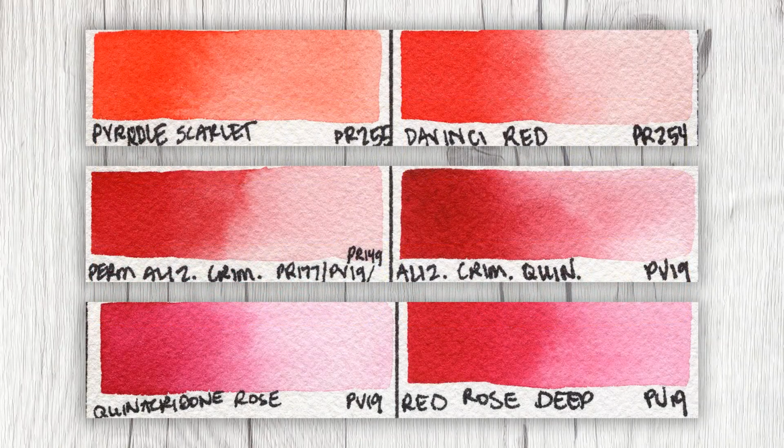On the Daniel Smith palette, we have Pyrrole Scarlet, which is a little bit more warm or oranger than Da Vinci Red, which leans more towards the middle of the road for reds. I personally don't use a lot of warm reds, so this isn't a big loss for me, but it might be for some people who are looking for a shade a little bit closer to orange.